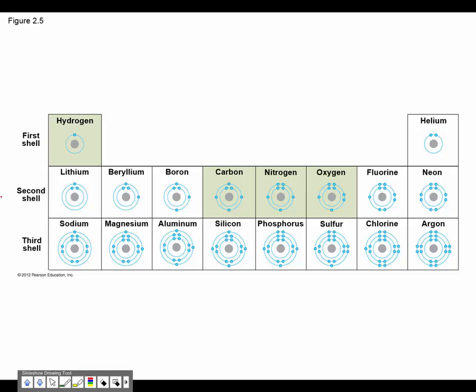So what we're seeing here is rows and columns. And everything in this column is going to have the same exact electron shell property, in that, if you notice, it has one lone electron in its outermost shell. Okay? And when we move over here to this column, it is always going to have two. Well, it's always going to have a complete outer electron shell. Sorry. So here we go, 2, 4, 6, and 8. And again, outermost shell completely full, 2, 4, 6, and 8. So this column on the left will always be missing one, and this column on the far right will always have a complete one.